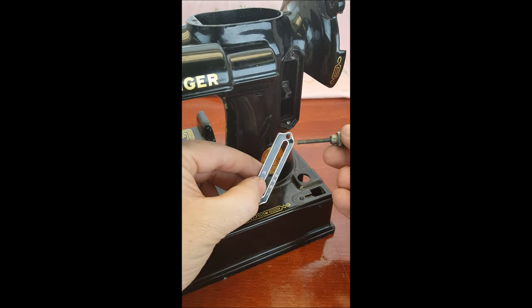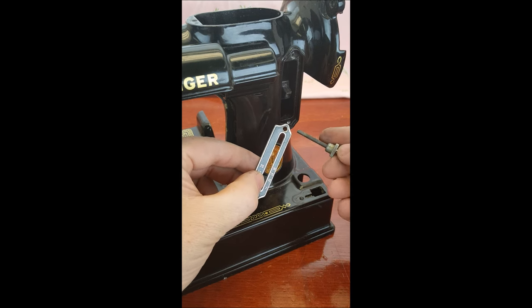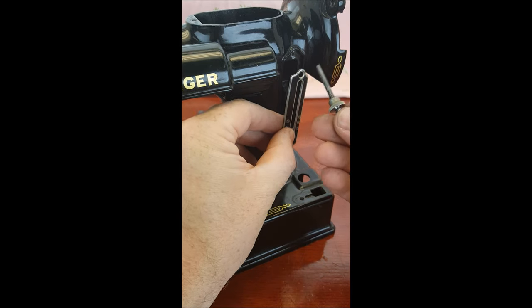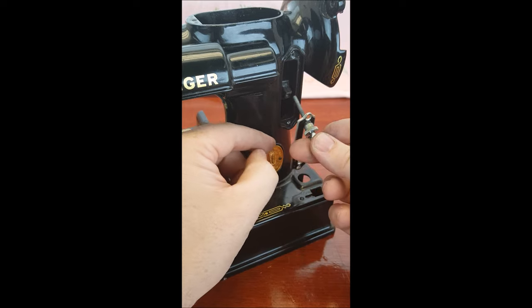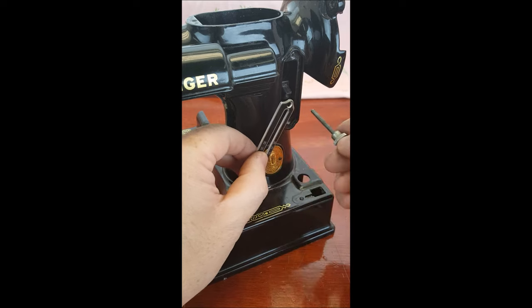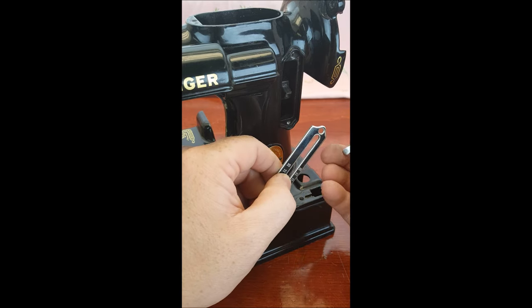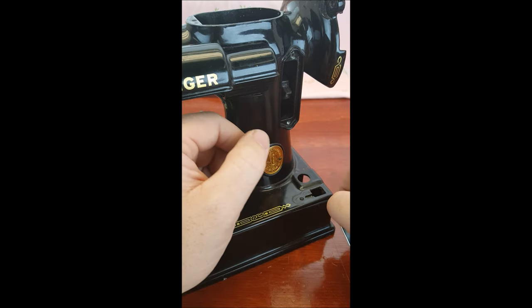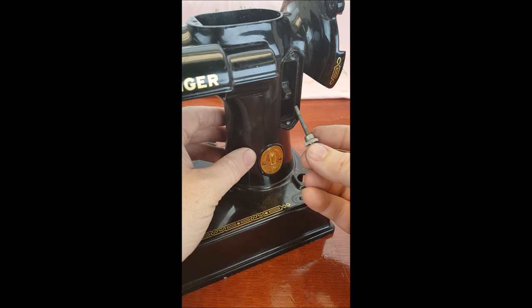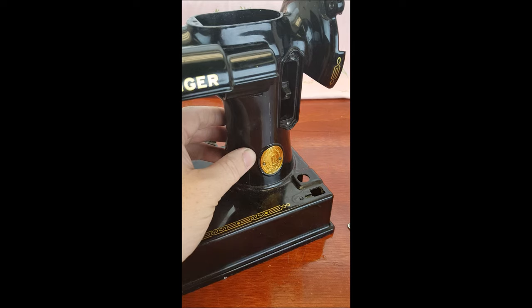Just to be clear, you can make all of these adjustments — lubricating, etc. — with the plate still on the shaft; just let it hang down. You don't have to completely remove the shaft to do that; you can get to everything by leaving it there. I've only taken it off so you can see more clearly in the video. We hope that helps — if you have any questions, feel free to shoot us an email, ask us a question on Facebook, or give us a call here in the shop. Have a good day.